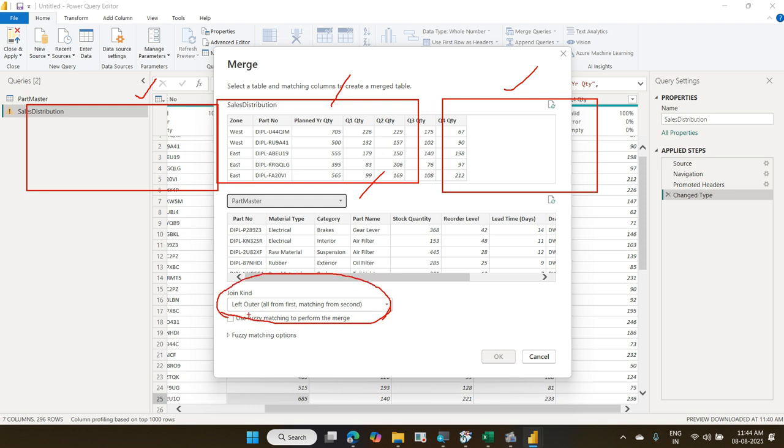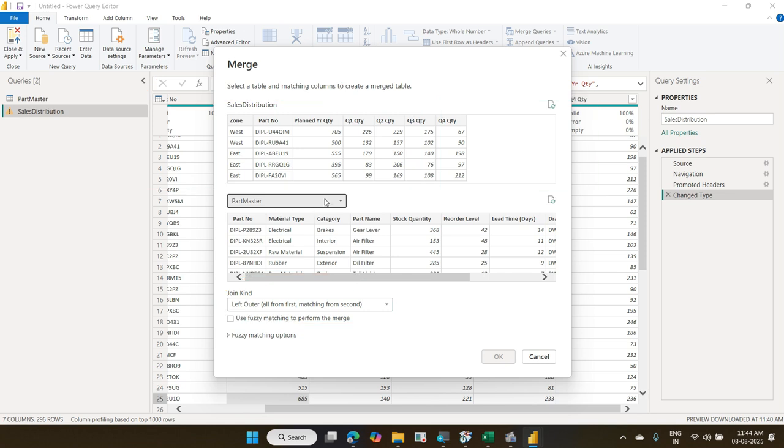Left outer. If I start on this, it will take another 1 hour, so many options are available. Suppose there is a part number for which unfortunately we didn't do any sales, and I want only that part number separately. We can do that with left outer, right outer, left anti, right anti. There are so many, but as of now we have to go with the first one. Left outer: all the data from the left, and bring the matching data from the right.